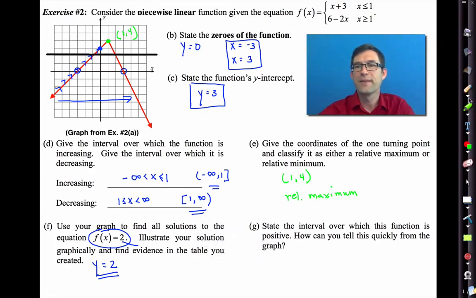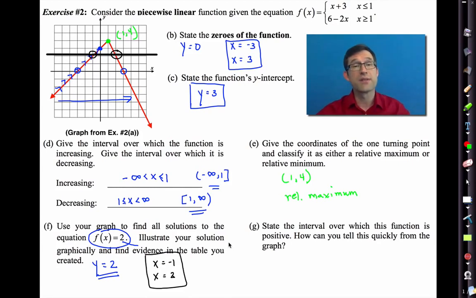All right. Right here is one place where the output is 2, and here's another place the output is 2. So solving that equation gives me x equals negative 1 and x equals positive 2. So that's tricky. When given an output, when we're trying to find inputs, that's a much, much harder task.